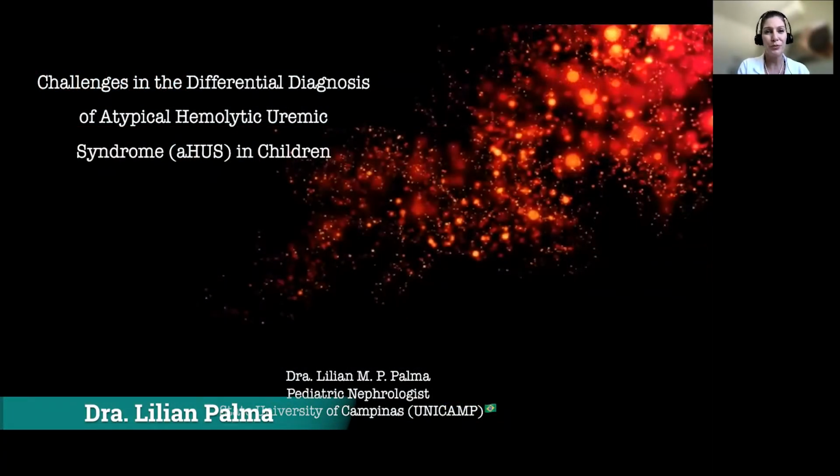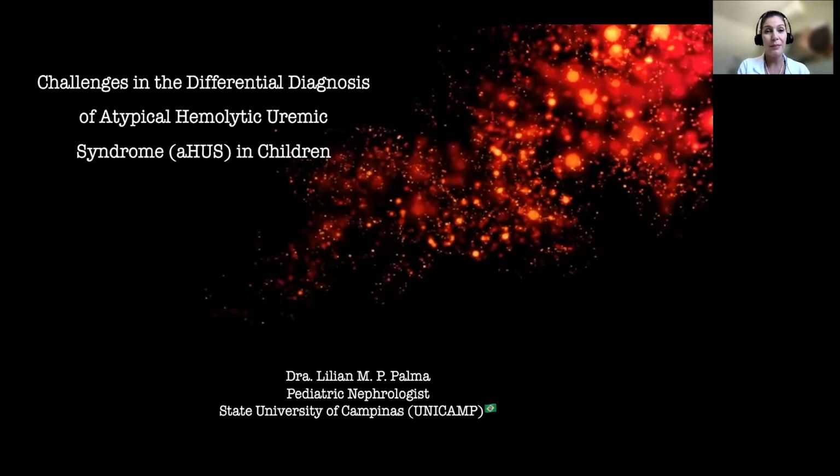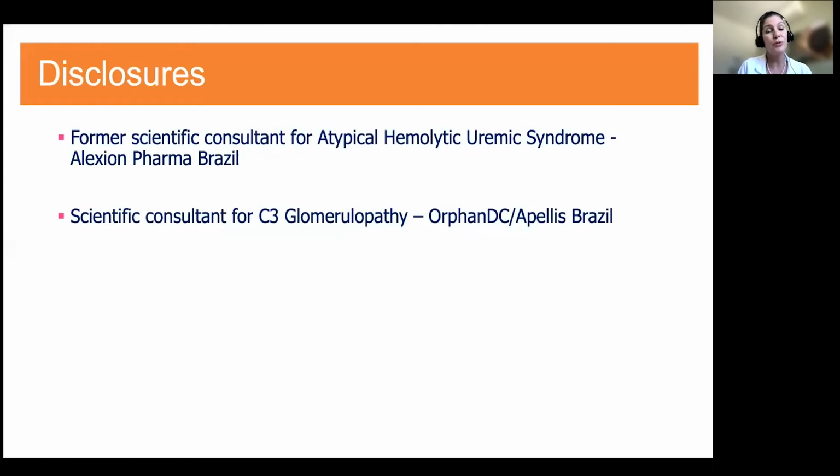I'm a pediatric nephrologist in Brazil, and I'm here today having this honor and pleasure to share with you a little bit of the challenges in the differential diagnosis of atypical hemolytic uremic syndrome, which I will call AHUS for short. I have been a consultant for TMA for the last decade here in Brazil, and more recently jumping into another complement disease in the kidney that is C3 glomerulopathy.